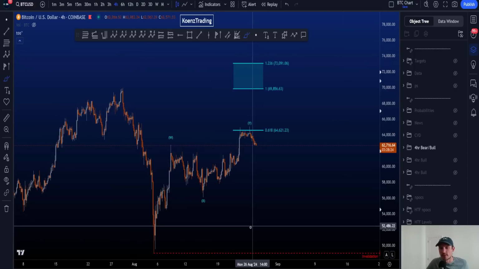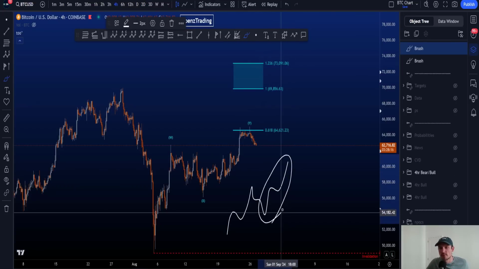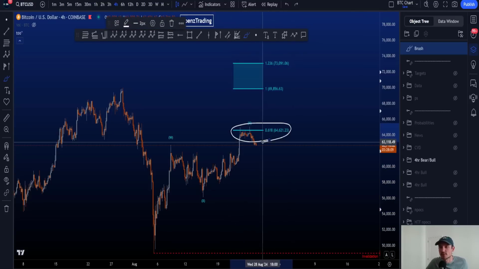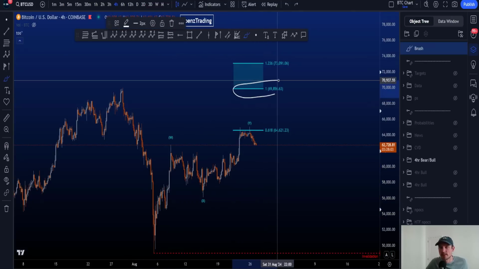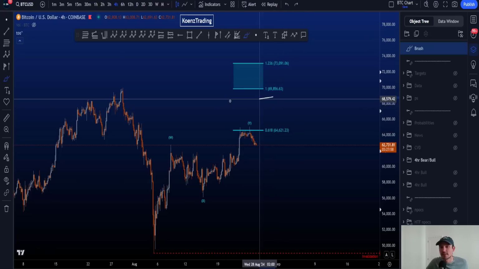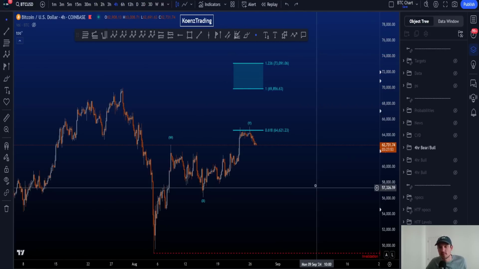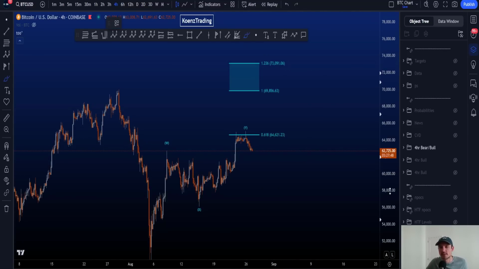Now, when we think about a double zigzag, a three-wave W, three-wave X, and a three-wave Y, then most commonly your wave Y is around the same length in price compared to your wave W, which of course is not the case here, because the 0.618 is significantly shorter for a wave Y compared to the equal length of W, being the 1-to-1 at 69.8k. So your common target is actually all the way up here, the 1 to the 1.236 for a double zigzag wave Y, which of course we haven't hit. So it's difficult to give the highest probabilities to this scenario.